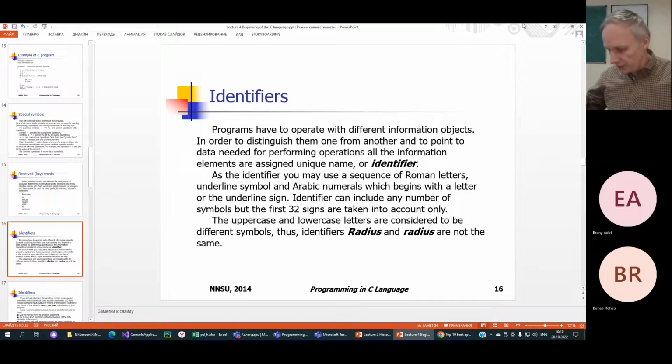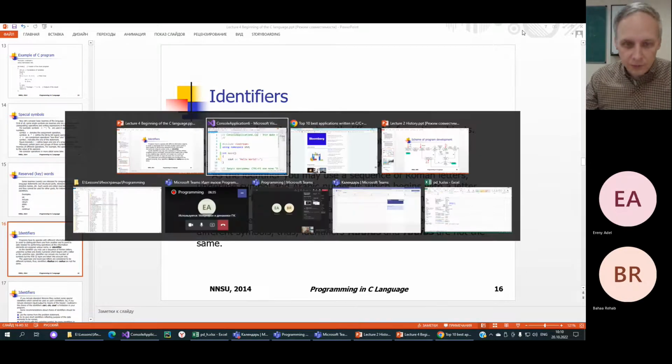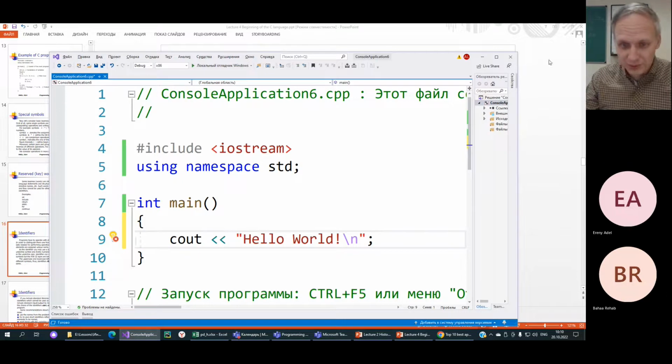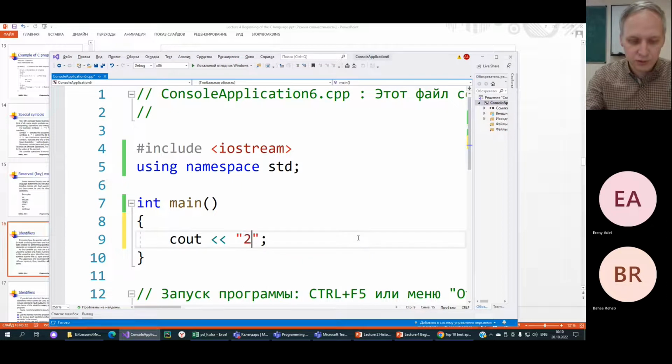For example, suppose that we want to write a program that computes the sum of two numbers. I showed you this example in the previous lesson. I can type here 2 plus 2 and output 2 plus 2.